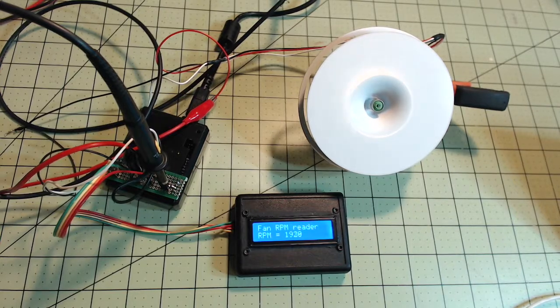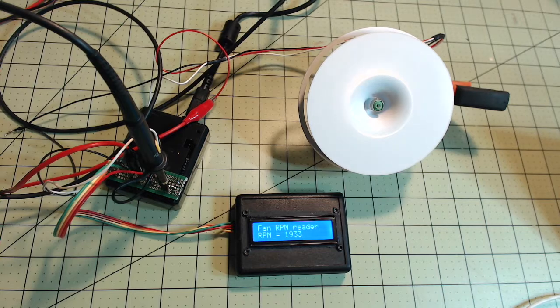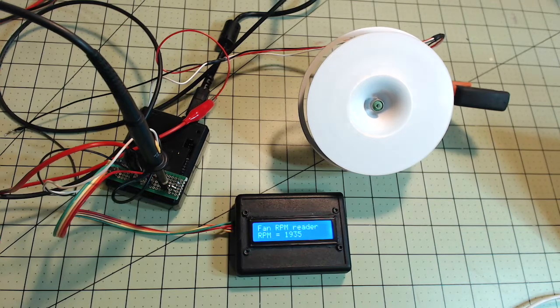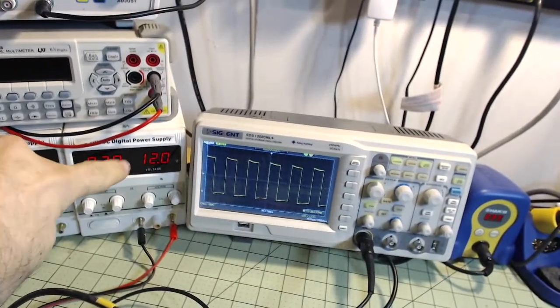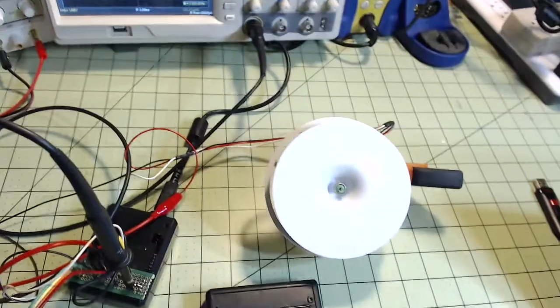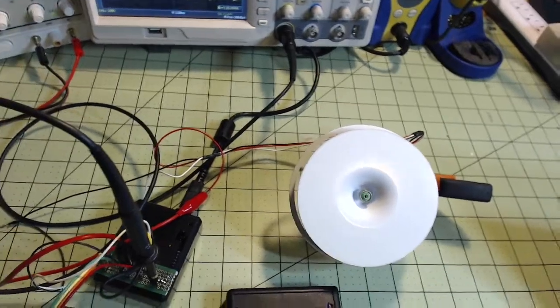This is a circuit I set up to simulate what a refrigerator control board outputs and inputs as far as the fan. Over here on the left, my power supply has a 12 volt output. That's going out to the fan motor and that turns the fan.